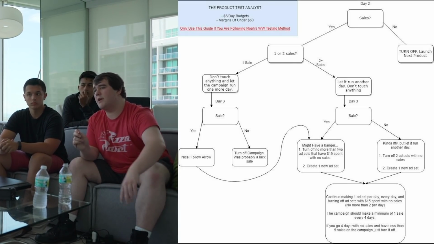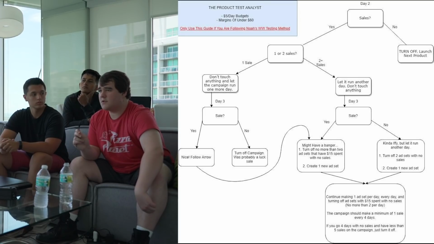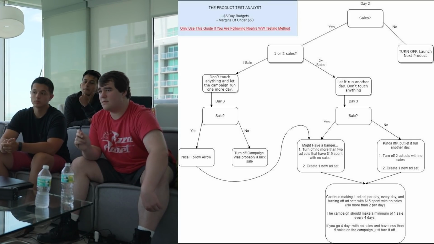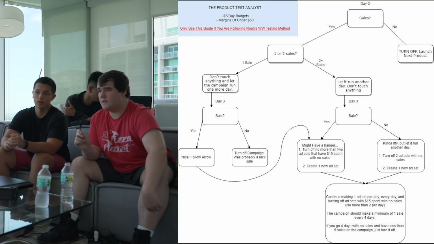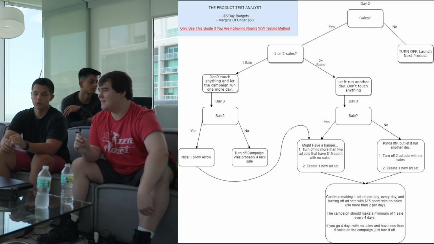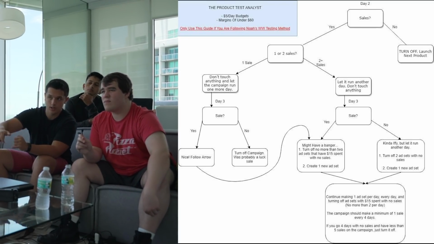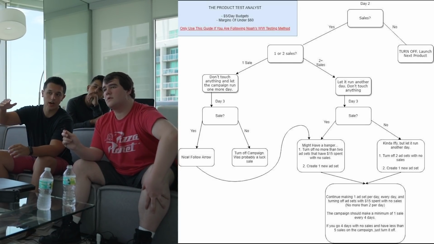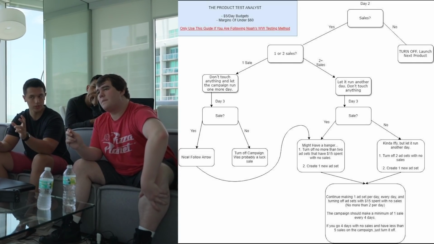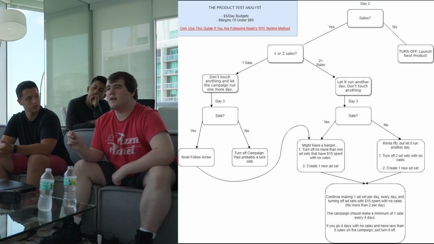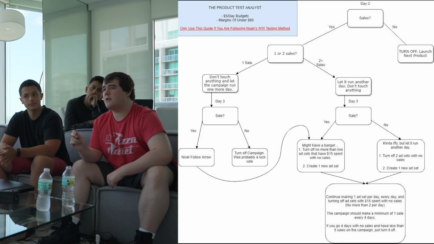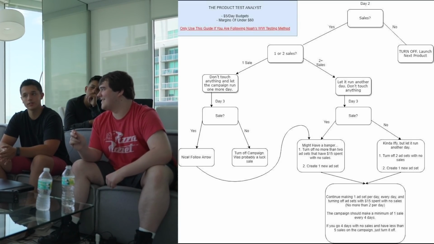I just wanted to put it on paper, you know, so that people who are just starting out, they don't have that instinct. They can refer back to this. This is basically what goes through my mind. And I know it says at the top left, margins of under $60. So if it's higher than the margin, you're just doing a budget increase, but the similar thing? No, I can make 100 different of these, you know. Yeah, exactly. There's a lot.